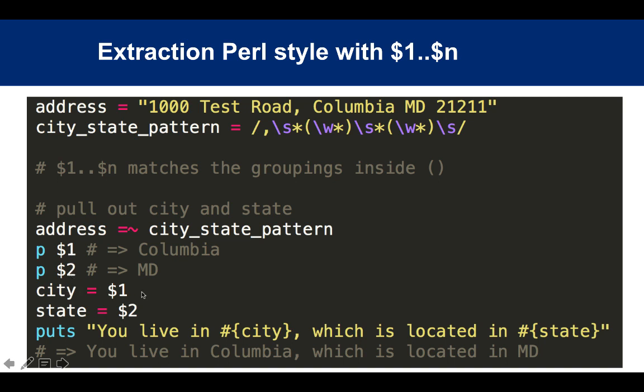I don't recommend using regular expressions this way because it involves using global variables, and global variables, as we all know, are not a good thing to have in the language. Ruby officially doesn't recommend using them, but for people, I guess, who are used to Perl-style regular expressions, this does exist in the language.